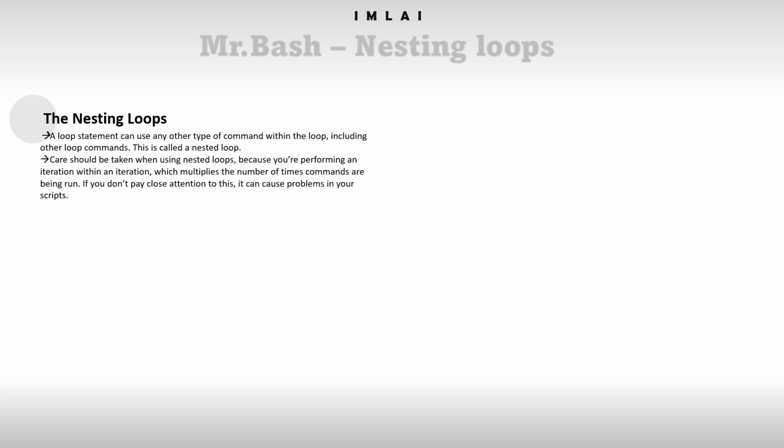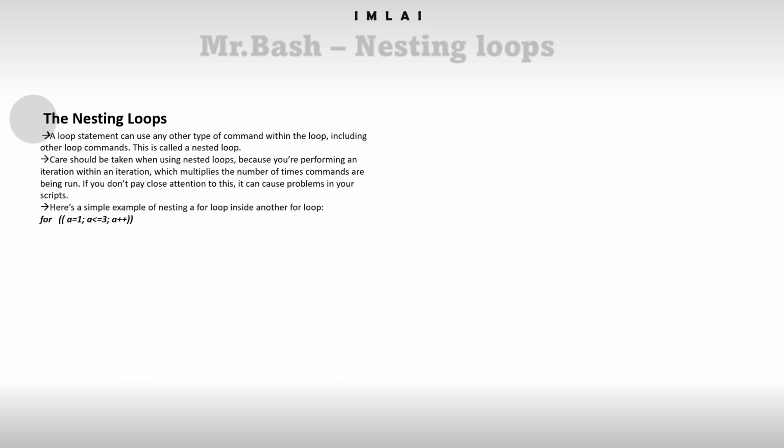Now let's nest all the loops together. A loop statement can use any other type of command or loop within the loop, including the loop commands. This is called a nested loop. Care should be taken when using nested loops, because you're performing an iteration within an iteration, which multiplies the number of times commands are being run. If you don't pay close attention to this, it can cause problems in your script.